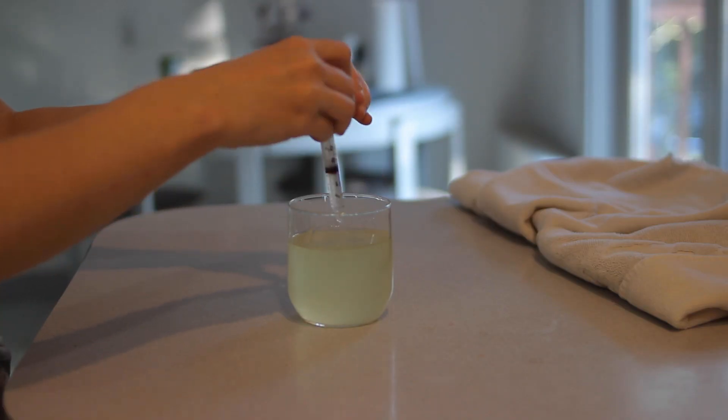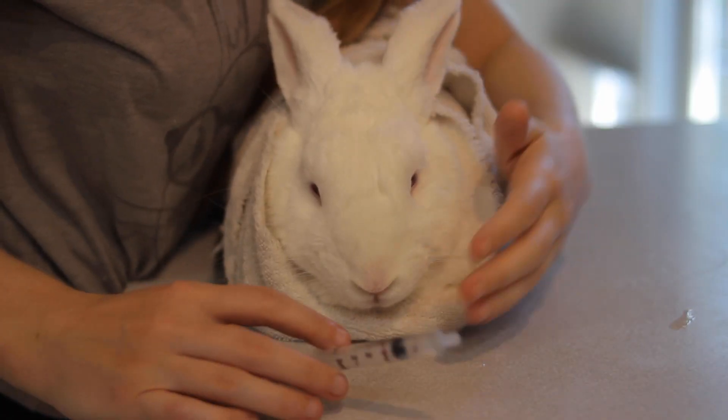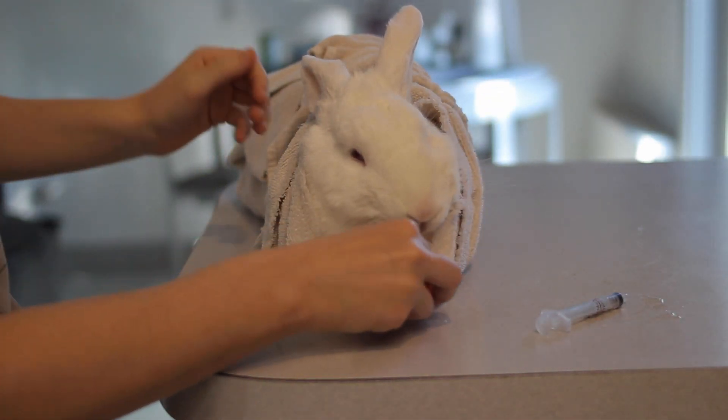I also need to mention that if you are giving your rabbit more than about one or two milliliters of any kind of medicine at a time, then you're going to need to do it in phases. In most cases the medication you're giving them is going to be a milliliter or less. But in many cases, such as with critical care, if you need to force feed your rabbit, you're going to need to give them more than one milliliter. To keep them from choking, only give them about one to two milliliters at a time so they'll get enough time to chew and swallow before they get more medicine.